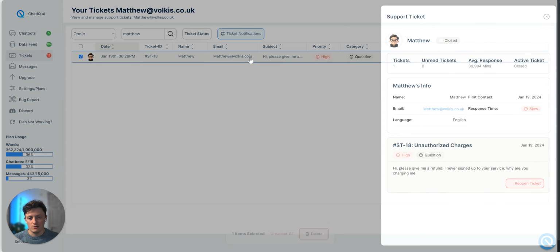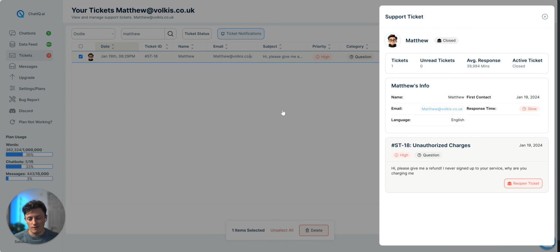If we were to now go into that support ticket, it's going to give us a load more information. Now, we've currently dealt with this support ticket, so it's currently closed. It's going to give us the average response time for that support ticket, and it's going to give us a status for the response time. So in this case, it took us a very long time to respond, so it said it's quite slow. Then it's given us the ticket down here. If we decide, we can actually reopen that ticket. So this is what a ticket would look like once it's open.